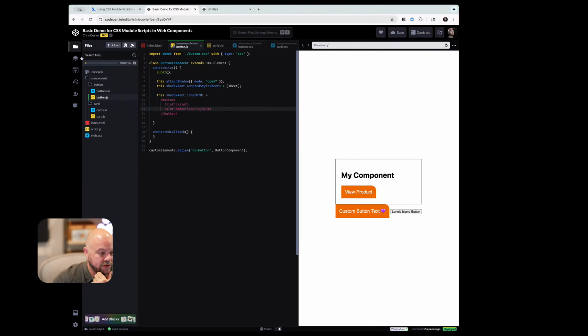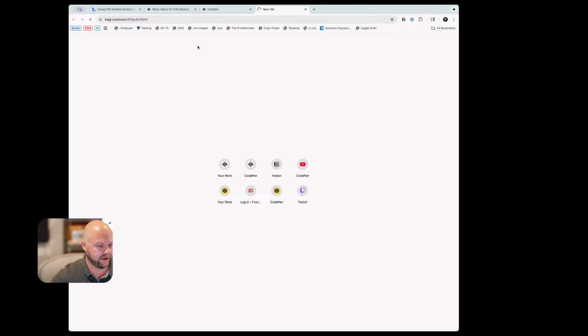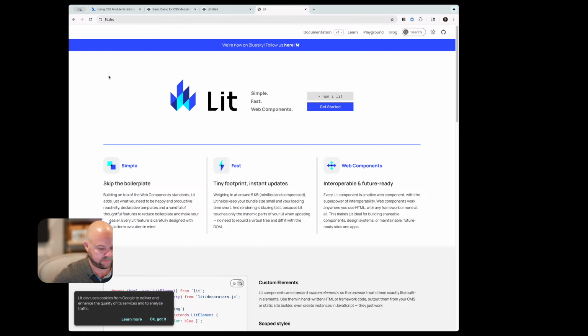Like if I were to use Lit in here, I could just import, define, I don't even know what you import from Lit. It's probably some kind of HTML function and define or render or whatever it is. You'd pull that stuff out of Lit. I guess we could just show you real quick because I'm already talking about it. And then I'll quit because I have to do some work too, unfortunately.